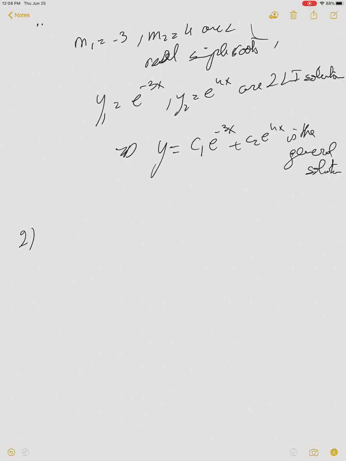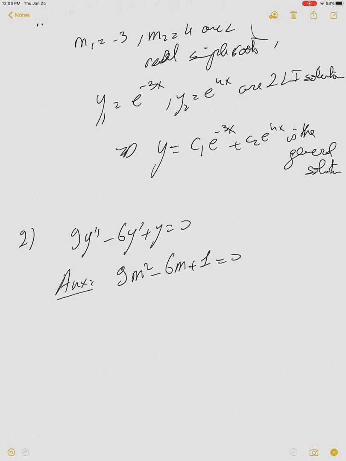Now 2. Let's solve 9y second minus 6y prime plus y equal to 0. So the auxiliary equation in this case is 9m squared minus 6m plus 1 equal to 0. Now you can notice this is an identity or calculate delta if you want. But I mean, you shouldn't be too rusty in calculation. So second order ODE, second order polynomial, you should be able to do some calculation noticing identities. Okay, you have been trained on this in high school.